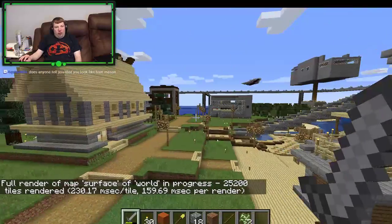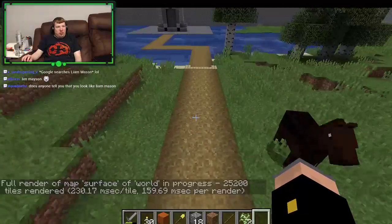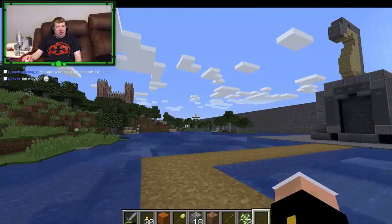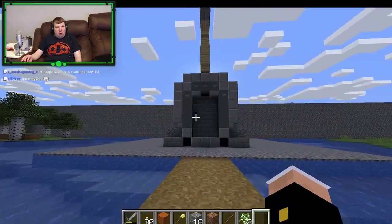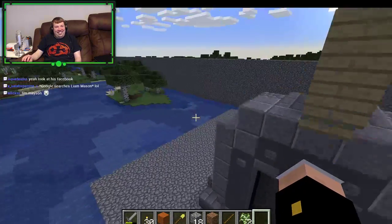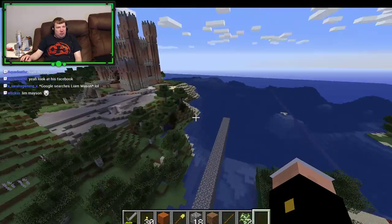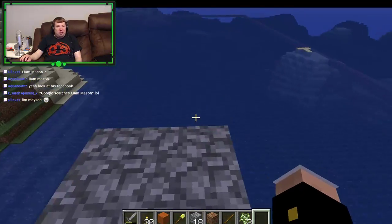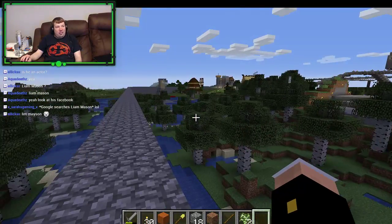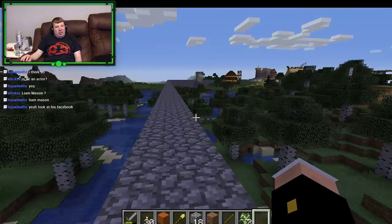Still rendering away. Right, put the solar in there, don't need that. Oh, some steps in as well now. Oh, nice. I'm just looking at you. No, you're not. Oh, you haven't done this end of the wall yet, though. What do you mean this end of the wall? The end next to your castle. Yeah, I'm there. I don't see you.